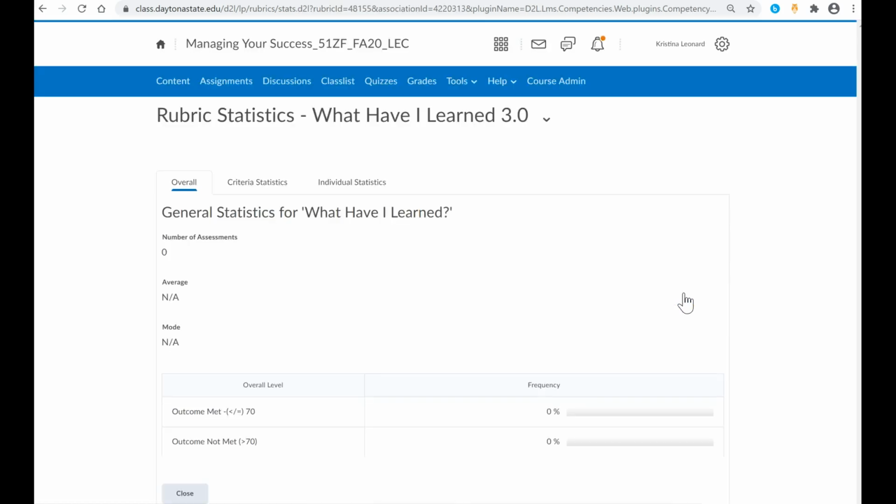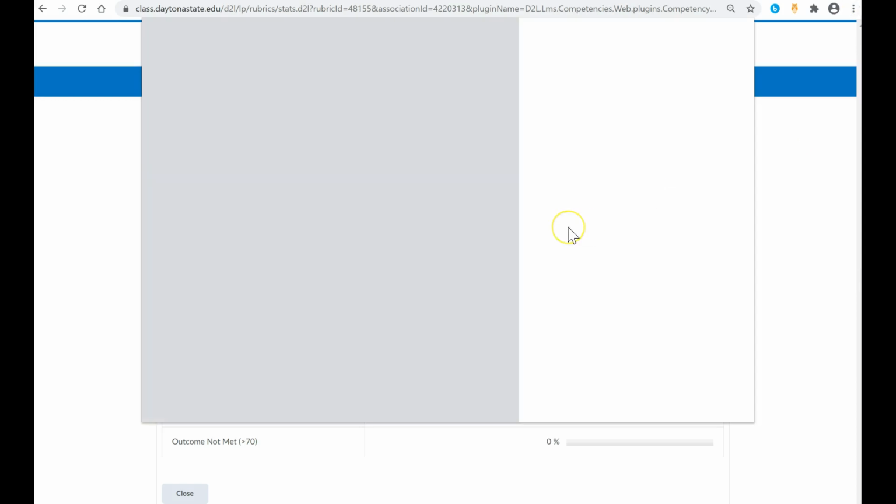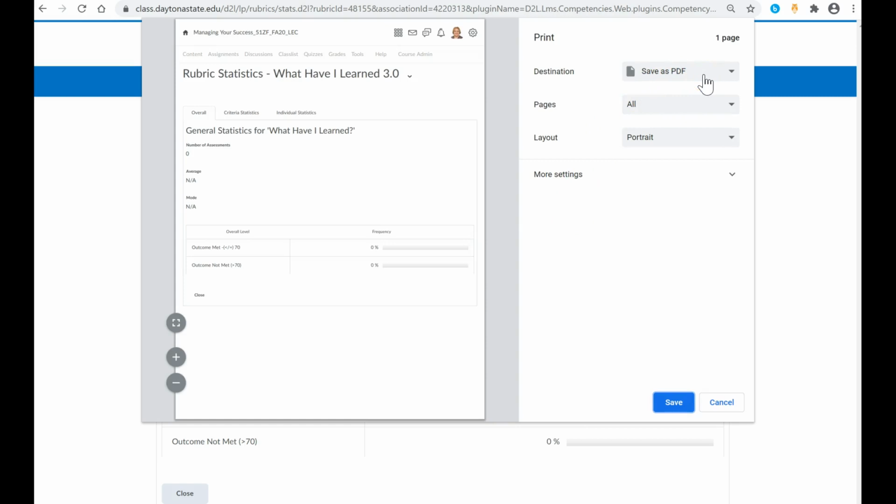Now this is where you're going to have the choice to do the overall or the criteria statistics. So get yourself into a rhythm and do each one the same. I find that's easier and you end up not forgetting what you've done, what you haven't done, what you've saved, what you haven't saved. So open up a rubric, do the overall first. Now you're not going to do anything on this page here, but this is why we told you to use Google. Go up here in the corner where there's the 3 dots and choose Print. Under Print, you're going to choose the option here for Save as PDF.